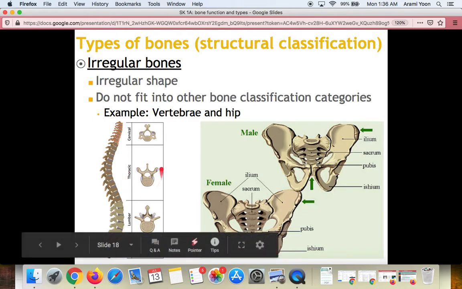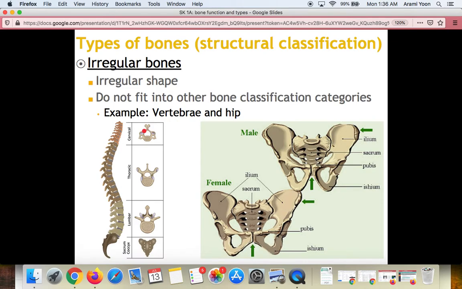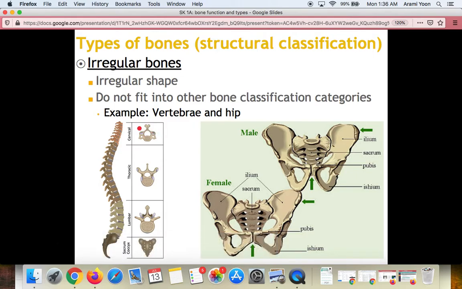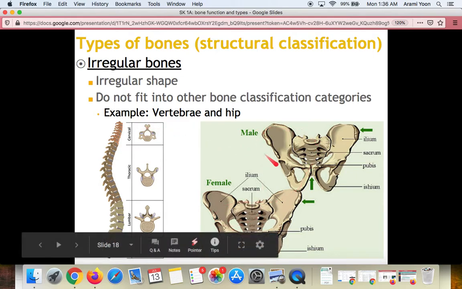And you can see that if we take different vertebrae bones from different regions along the spine, they're all really weirdly shaped. They have these hollows in the center where your spinal cord will go to be protected, as well as additional regions where the spinal nerves can come out, but they're just weird shapes. And then same thing with your hip bones. You can see your hip bone is just this really, really oddly shaped bone.